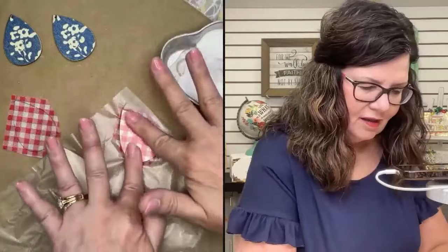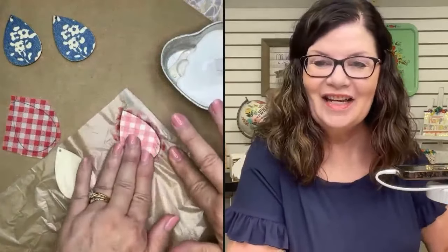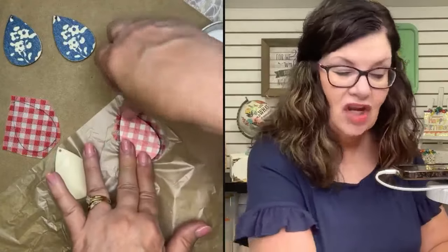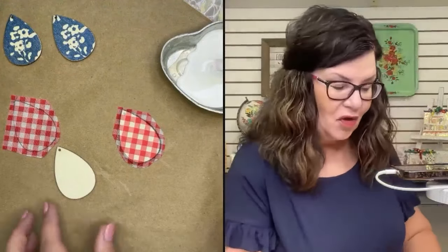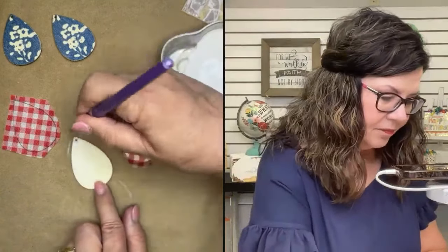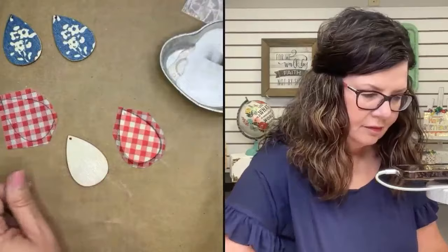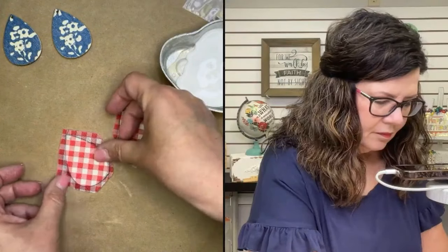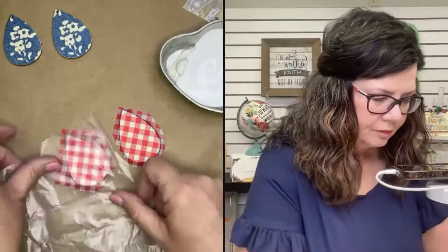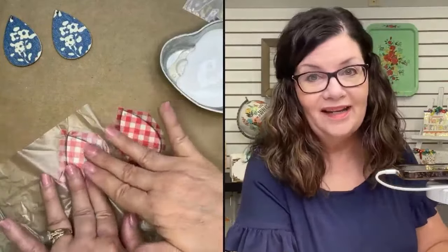I really love the wood grain — that blonde, naked wood coming through. I would do both sides — I'm just not doing both sides right now — but yes, I would do both sides just because it looks more finished. It's going to look more finished, especially if you're gifting it to someone or you plan to sell them. It just looks more professional and finished. And with my plastic wrap, that's going to give me the smoothest finish. Just think if you did watercolor napkins — napkins that have a watercolor look to them — the earrings will look hand painted. That's kind of fun!